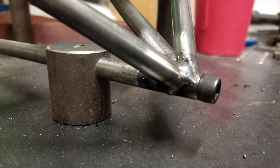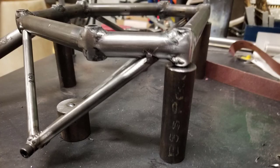And then at this point in time, you're going to be looking at sending it out for powder coating. So before you do that, put it back on the airplane one more time. Make sure everything fits. It's your last chance to do that. Deburr any holes. Make sure that everything's clean because you're going to paint it. And after it comes back painted, you don't want to take a file or anything to it. You want to keep it looking good.